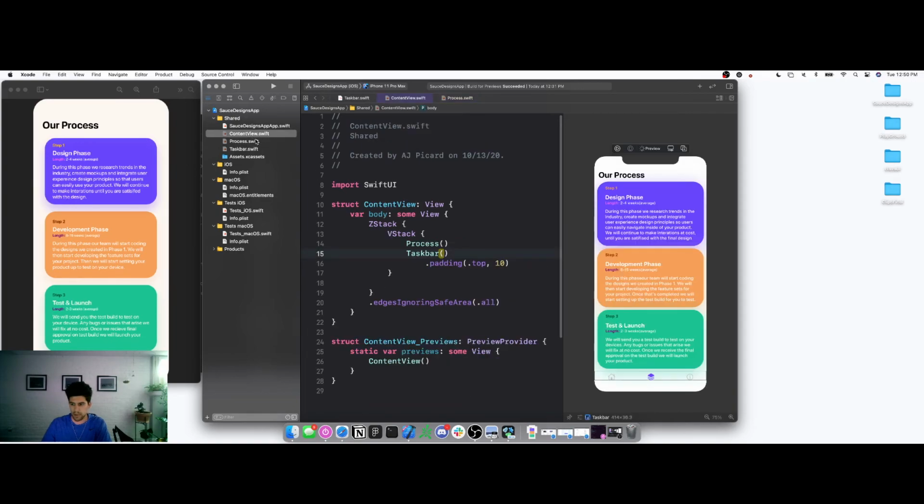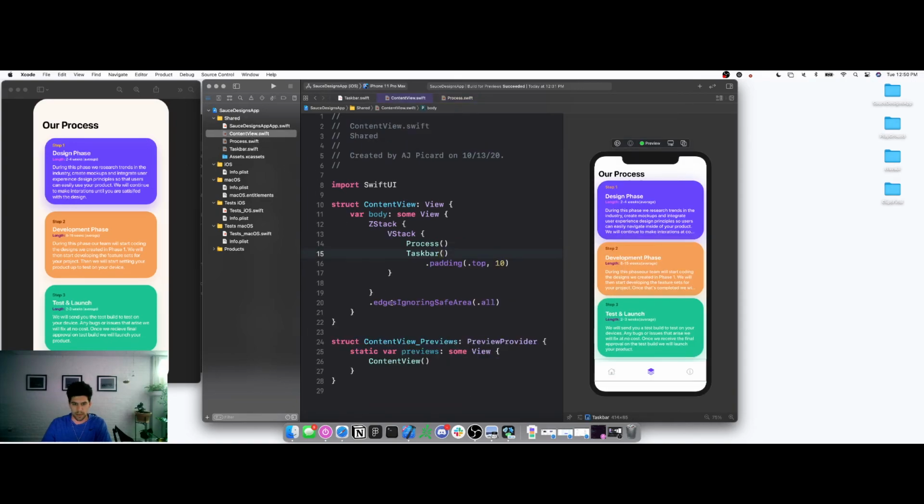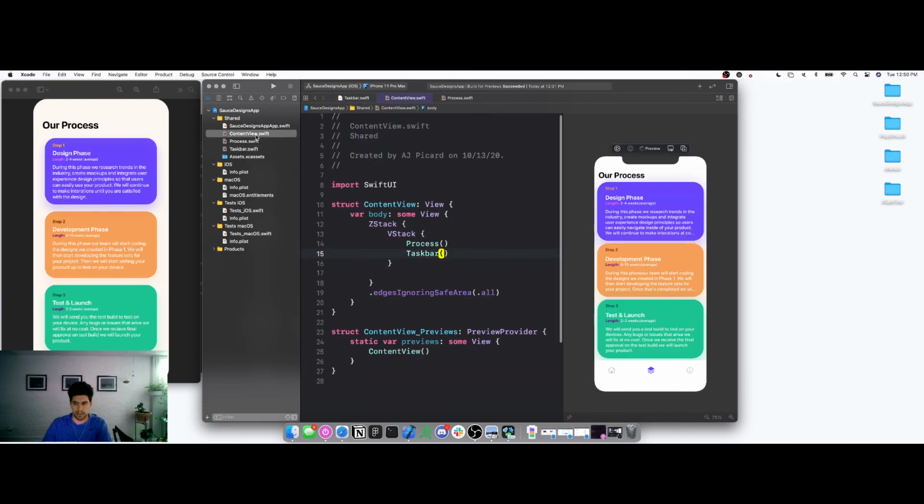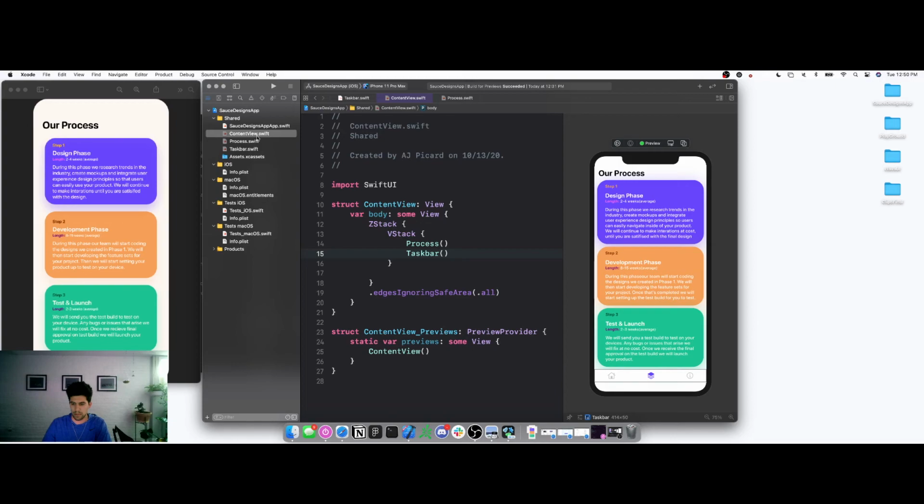Oh, it's content view. And let's get rid of this padding, and maybe we make this like 50. Content view. That's looking a lot better. All right, perfect.